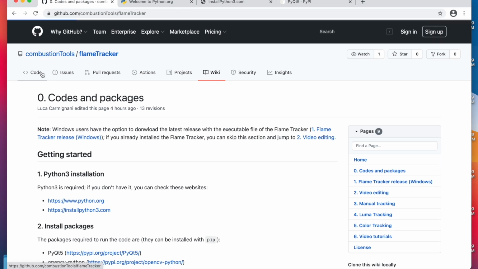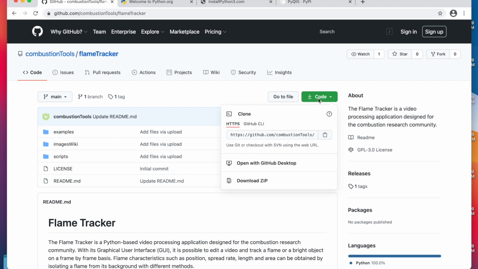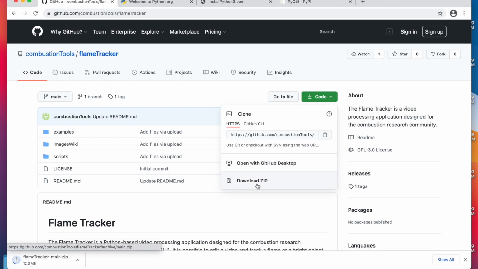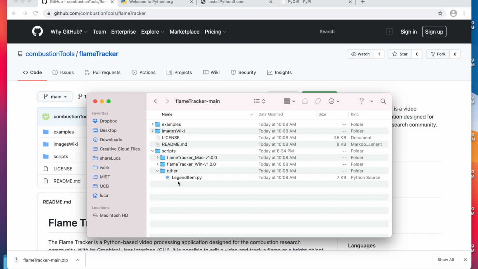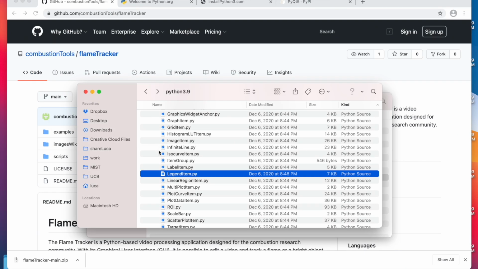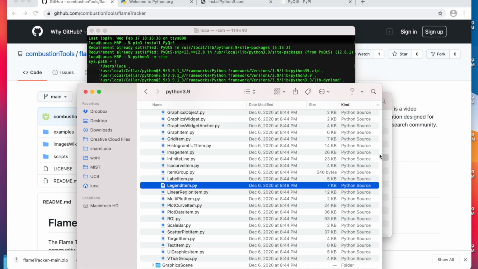We can find the file to replace in the repository. Once we download and extract the folder, the legend file will be inside scripts and other. And we can replace it in the site packages folder.